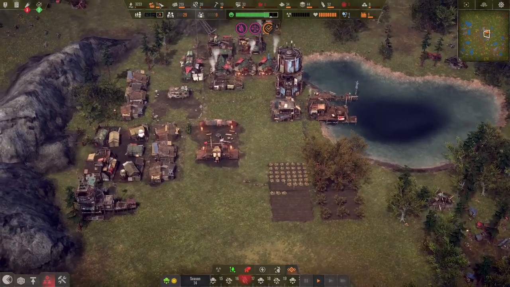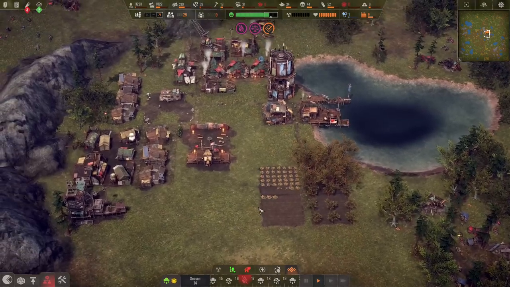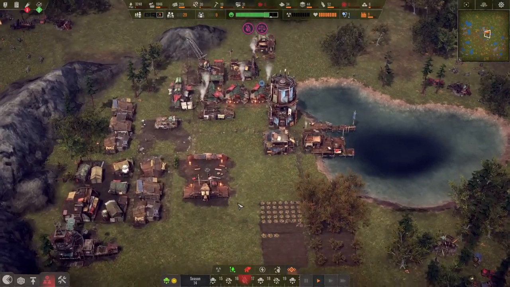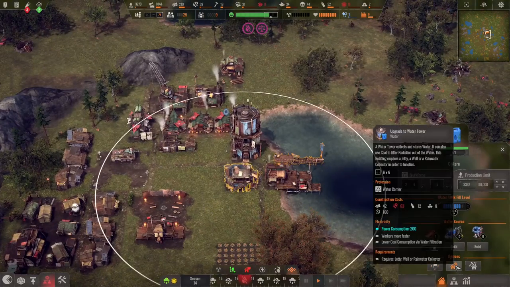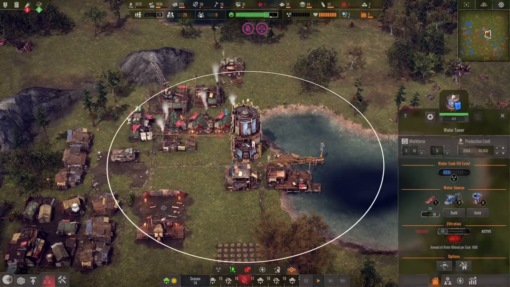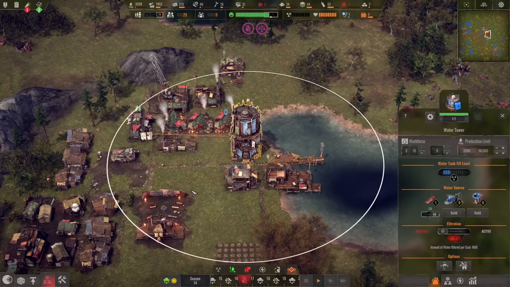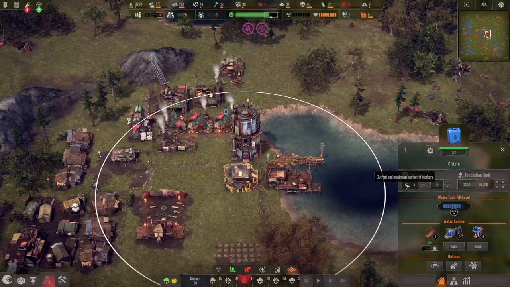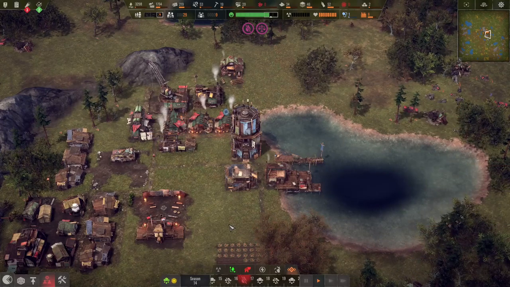And I think we are good with food. No, we are not good with food. I think we can do better with food, and we could also do better with water, because we can have more workforce for water. Yeah, we can do a lot more.